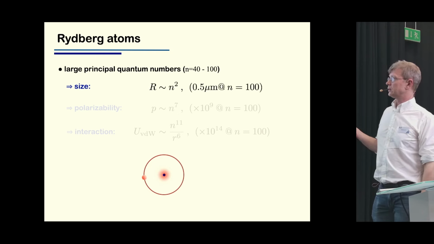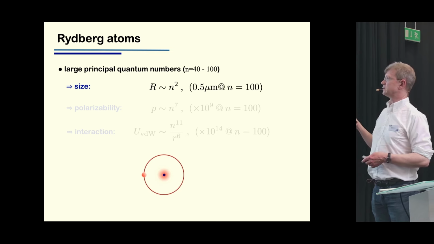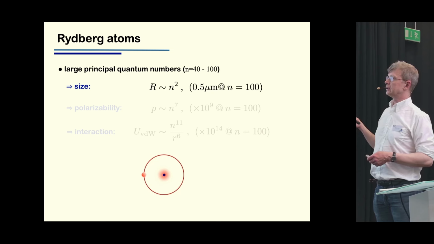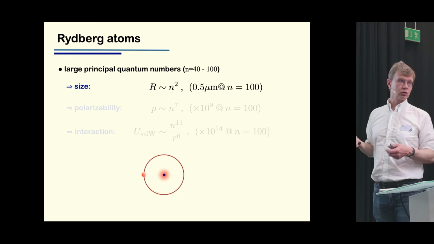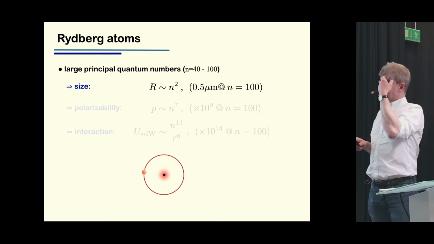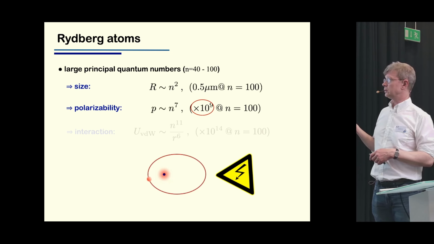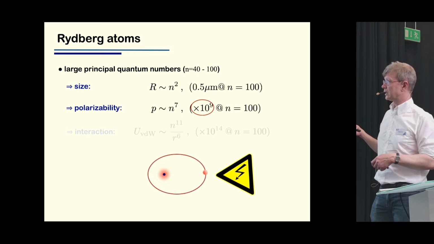So, here is a short tutorial in Rydberg physics. Rydberg states are something that you learn in introductory quantum mechanics classes. These are highly excited orbits with large principal quantum number. When you go to systems with a quantum number like n equals 100, the effective size of the orbit really explodes. It can be a fraction of a micron at this point. As a consequence, these atoms are highly polarizable.